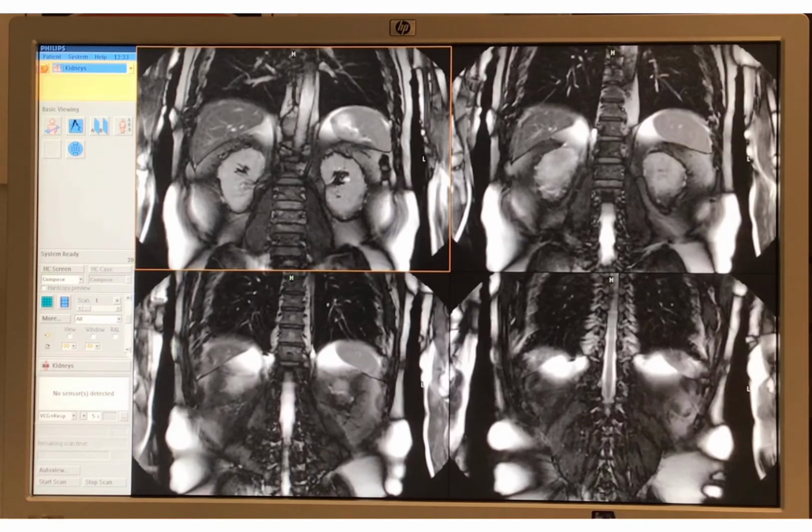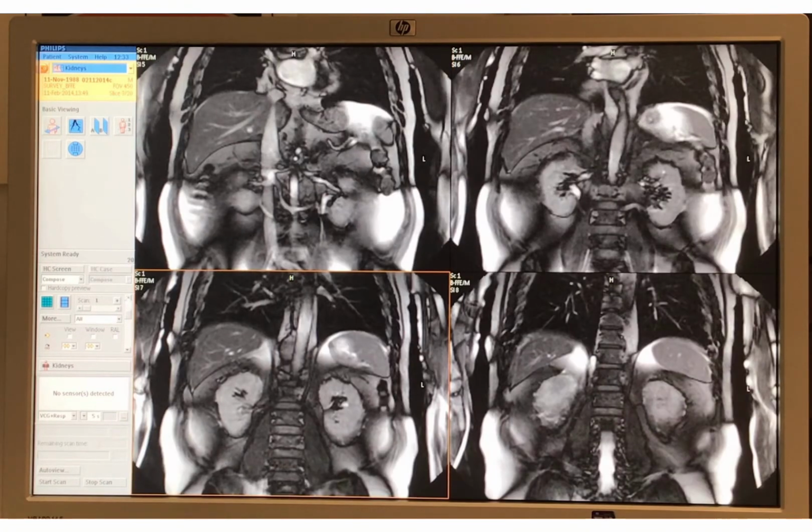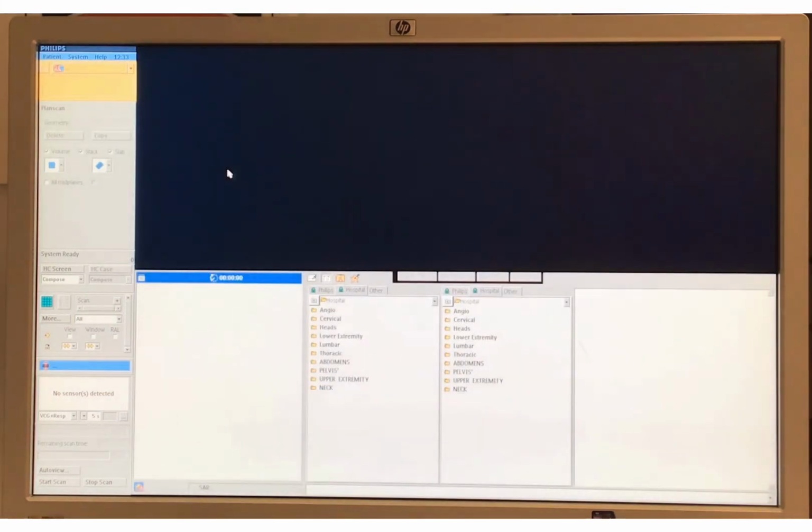I'm just looking at these kidney images here. Okay, so when you are going to pick a case for your kidney practical, do you guys have your practical sheets with you? Good.